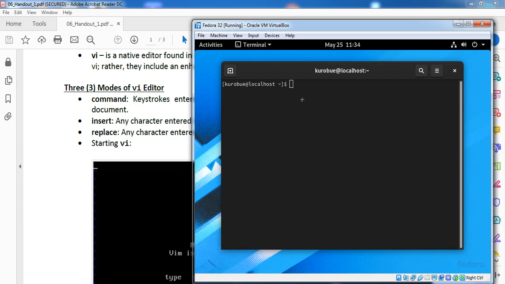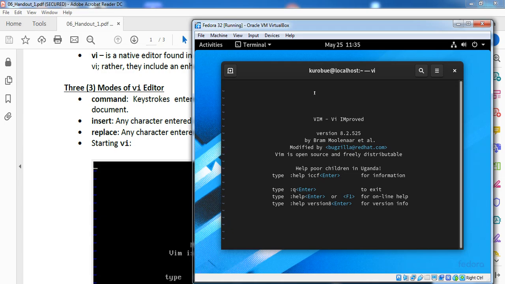As mentioned, we're already at our localhost directory. Let me take a look at the contents of our directory here, the localhost, so we'll be able to see all the default directories available. Let's say we want to create a text file. If we want to create a text file, we actually type in VI, then the name of the text file that we want to create or open. What would happen if we just type in VI? It would show us the title screen, or the front page, for VIM, which is VI Improved.